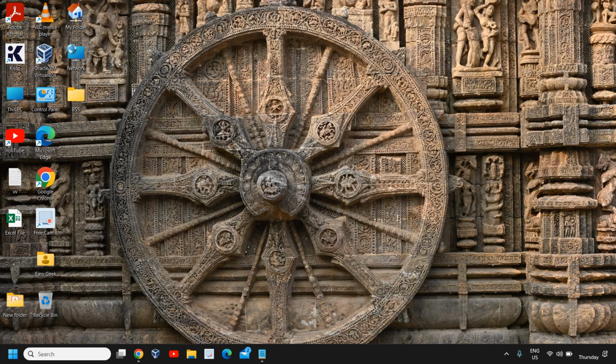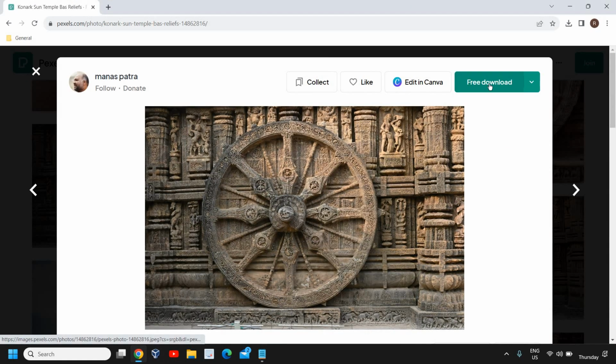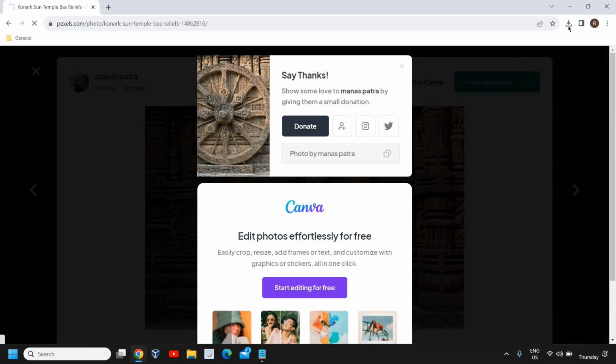If your Google Chrome download bar is not showing, whenever you're trying to download something and whenever you download anything like this, like I just click on download and instead of showing here, it shows right here at the top right corner. We don't see any option here. So we will know how to enable or disable Google Chrome download bar.